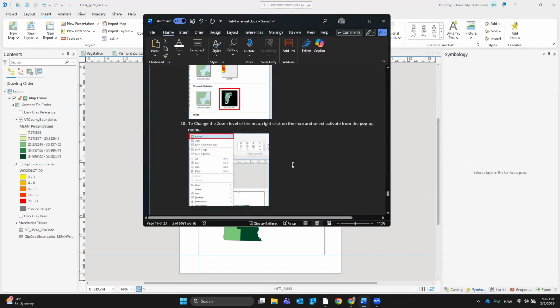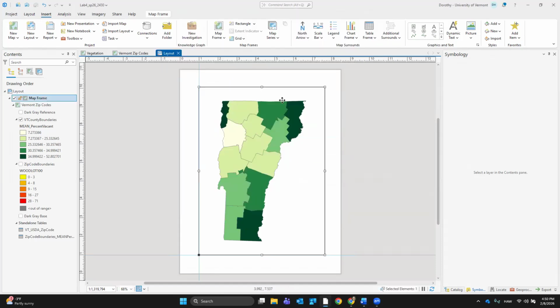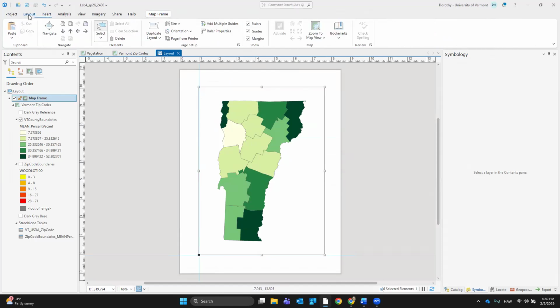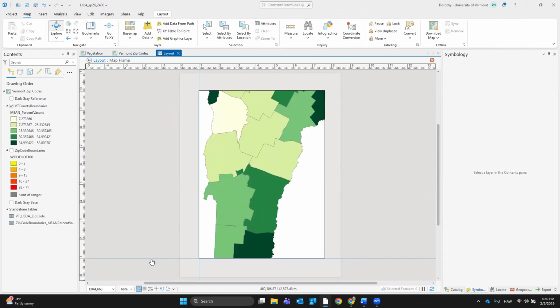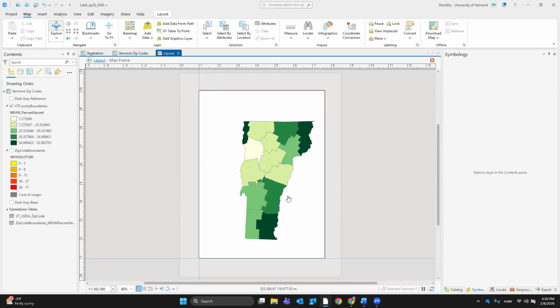Now we draw a map frame. We selected the right one. We're going to activate it, and we're going to zoom to 1.1 million. All right, so how do I activate it? Do I click on it? No, that just is the box. So I go up here to map frame and I click, where is it? Where's my activate button? Layout, activate. Okay, so now I can zoom in and out. So do I zoom in and out like that? No, I just click this and I go to one and that. All right, that doesn't look very nice though. Like that. Do a little bit. That's so weird. Like that. It cuts off a lot, doesn't it? Kind of looks funny.